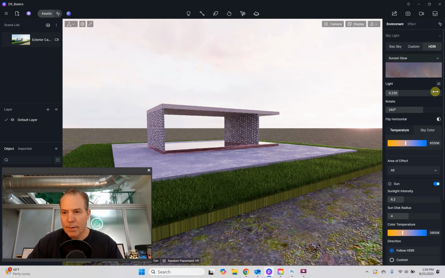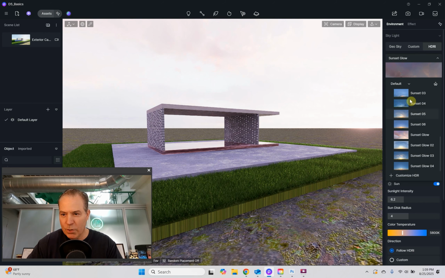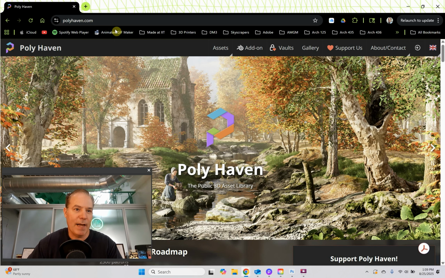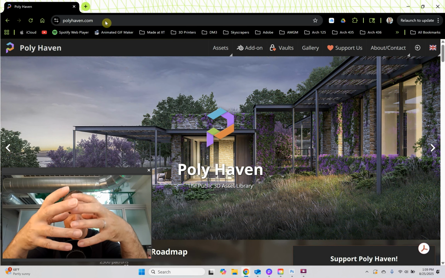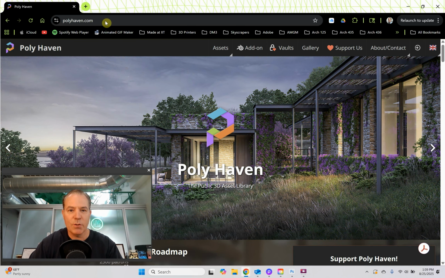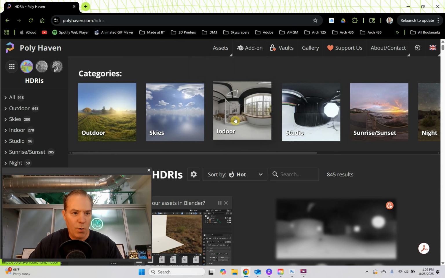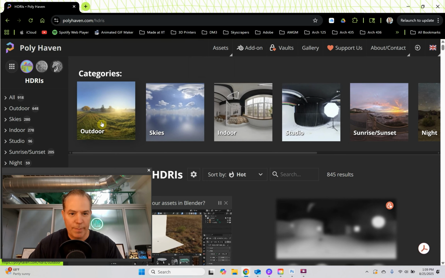Okay, so that seems like about it, right? But there's more to it, because you're going to want to be able to use more HDRIs than what are available to you. So what do you do? Well, you head on over to Polyhaven.com. It used to be HDRI Haven. I think they had two separate sites, HDRI Haven and Polyhaven, and they've now combined them together. This is a great place to find a lot of things for renderings. Under Assets, you can go to HDRIs, and there are just so many HDRIs to choose from.